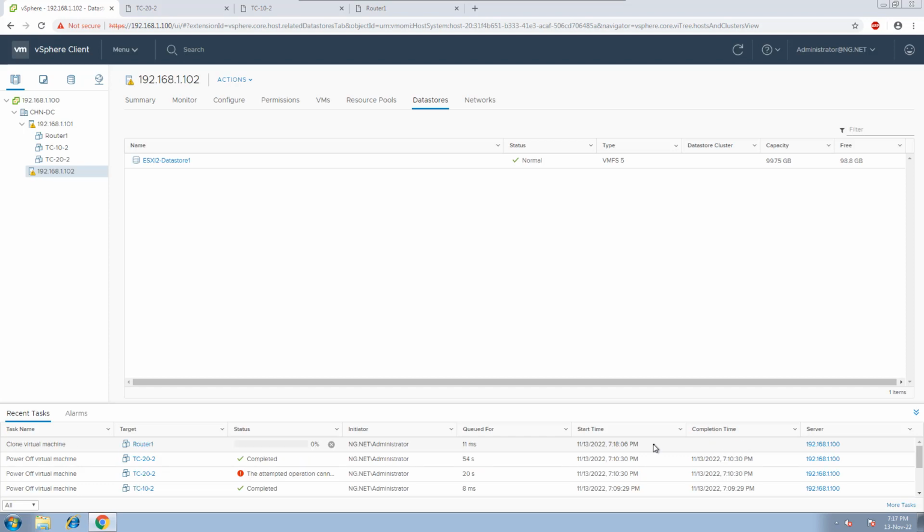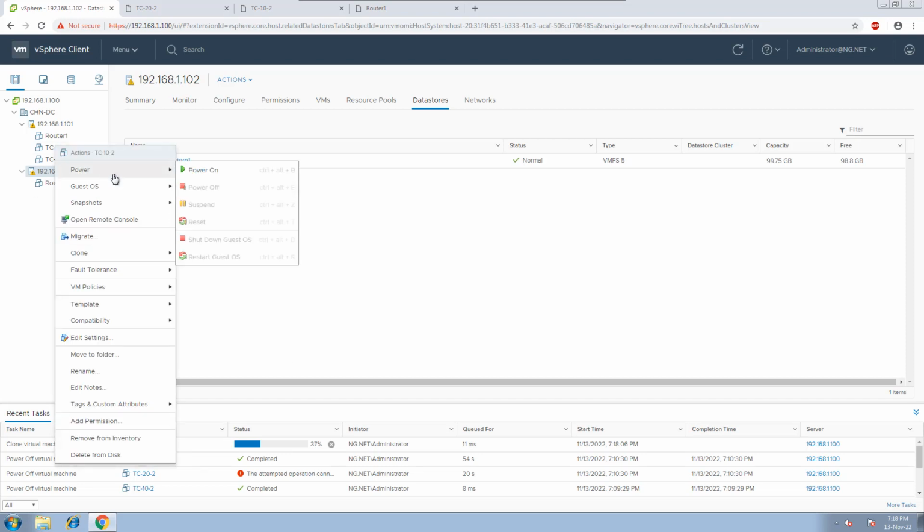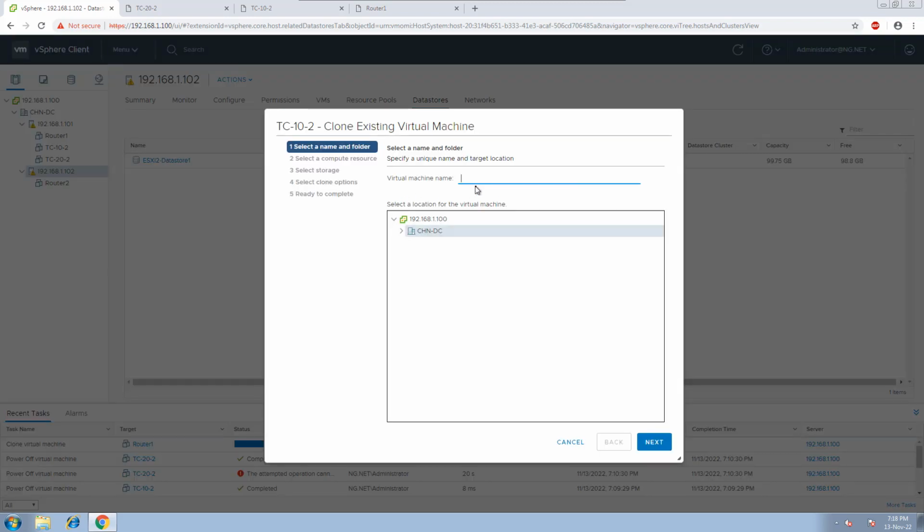Ready? Done. Right. So usually cloning a virtual machine won't take that much time, guys, because it will be even faster than uploading the VMDK or installing from the ISO. So already 35 percent. But it will complete any time now, maybe 36 right now. So it will complete within a couple of minutes. Right. Okay, let me try to clone the other devices also. Right click, clone virtual machine. We're gonna say this is going to be TC 30.2.